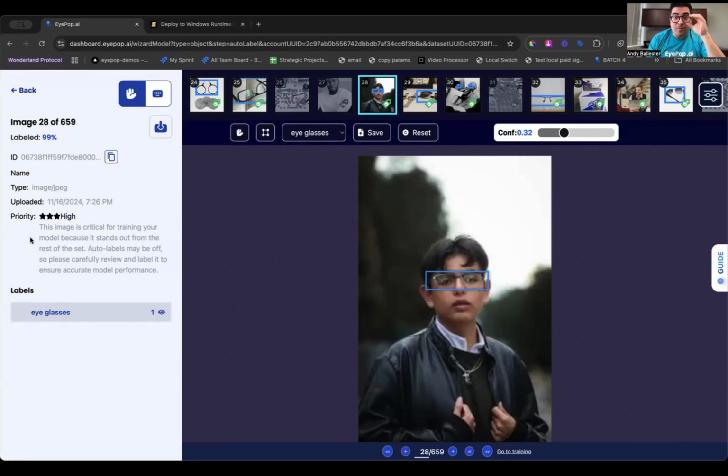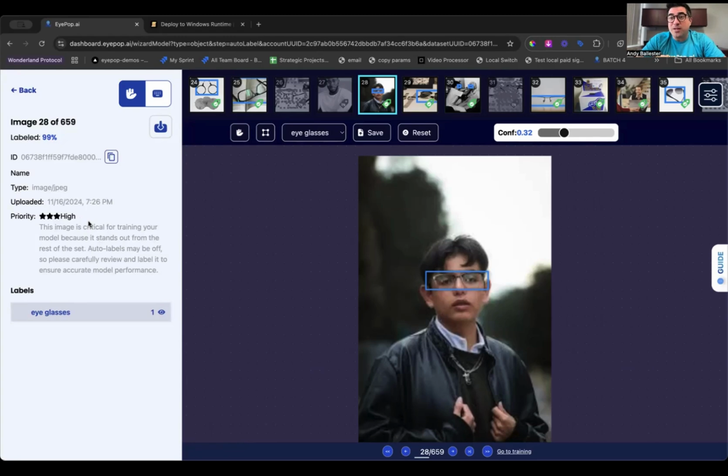We want to be training on very different images, which makes a more robust model. We also want to understand where either our previous iteration of a model or the auto labeler are uncertain. That's going to give us really good data around great images to train on. And so in this particular model that I'm building, we're on version 10. The auto labeler in this particular one is using the previous version of our model.